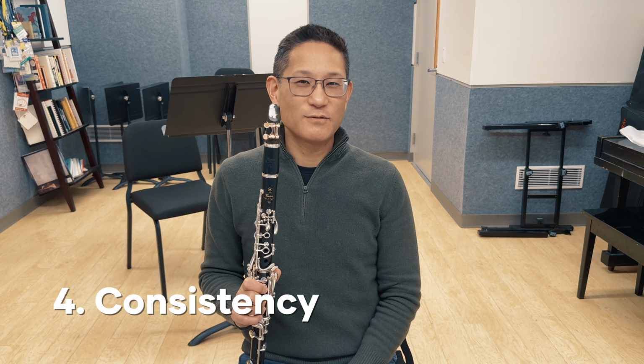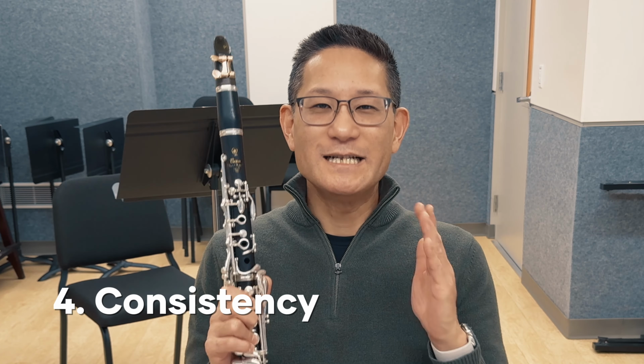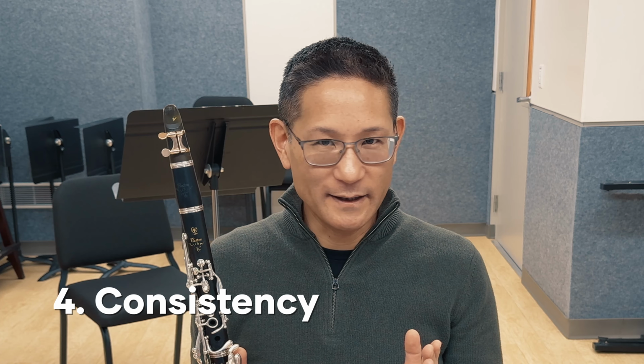If I balance a reed throughout the break-in, I don't want to have to keep balancing it every time I pick it up to play, and I definitely do not have the patience for a 20 to 30 day break-in. I give them 6 to 7 days, and then we go. Five, pitch. A good reed has to play in tune. If you're biting, chewing, or straining, that makes playing in tune much more difficult. And finally, sound. A good reed has to have a beautiful sound, which is why I've always stuck with V12s. Despite all their problems, they sound the best for me.